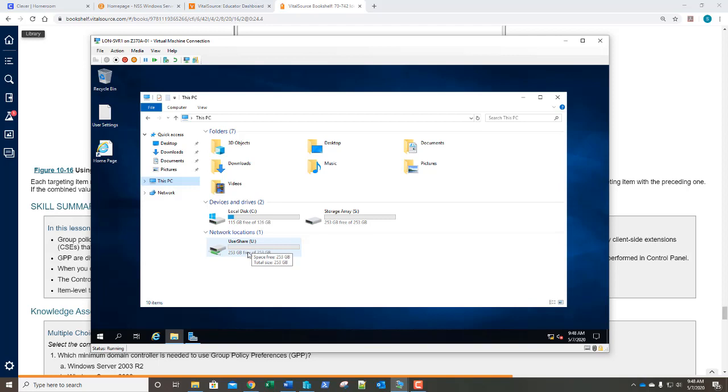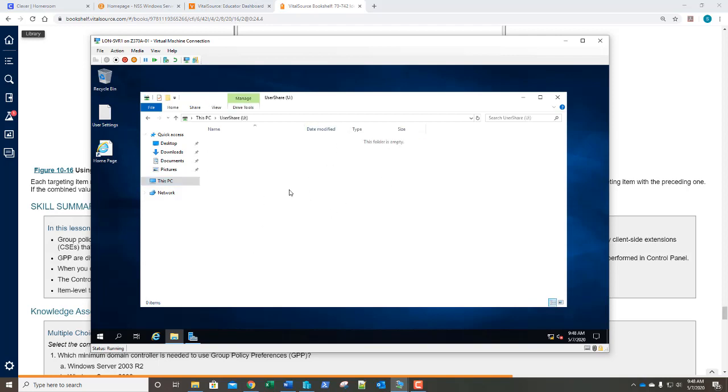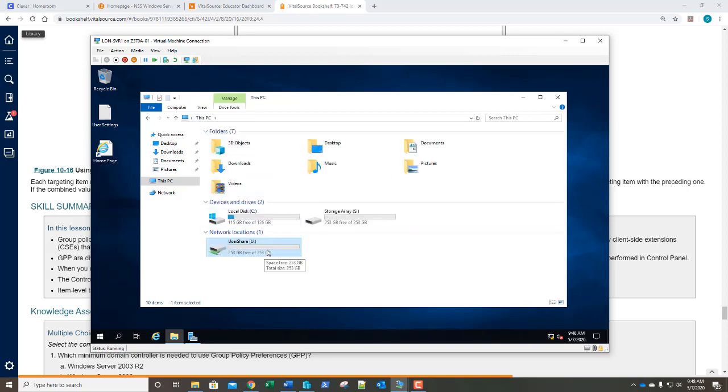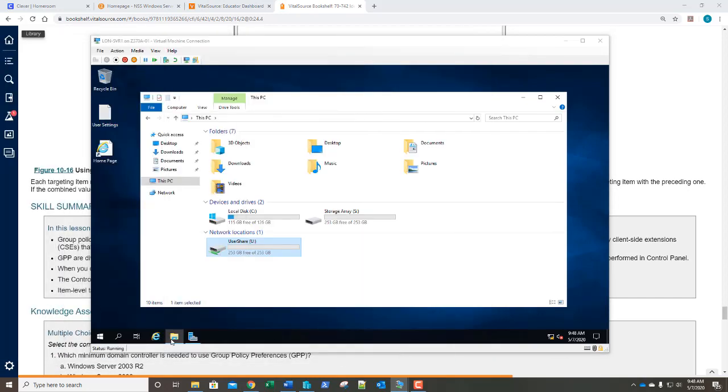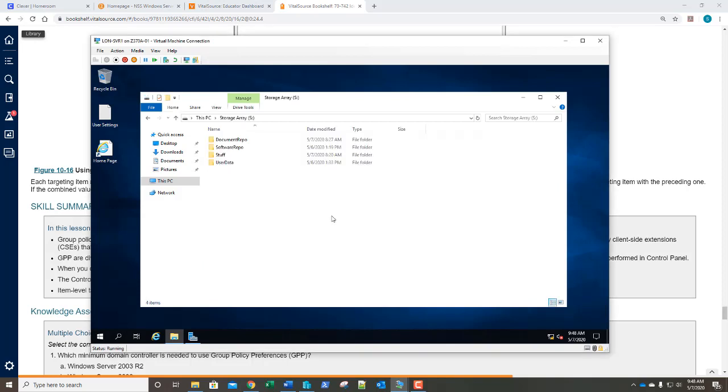Everything else has worked. Now, how did I get that to be? Remember we created a document and stuff? It's not there, right? How did I get that to go to a user specific? Well, what you've got to do is, in fact, it's here because it's pointed back to here. Here's that stuff directory. You create a folder for each username. So if I log off, in fact, let's do that. You'll see there's sadmin, there's T Reynolds, right?